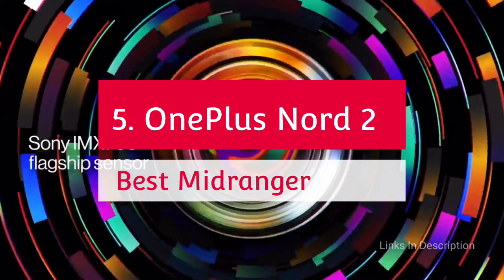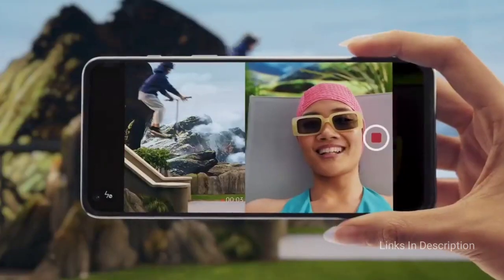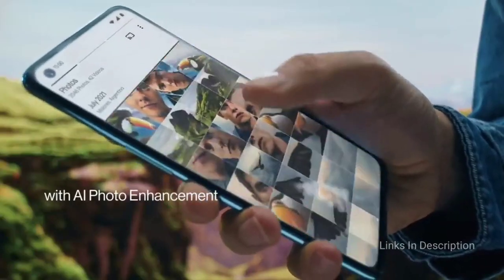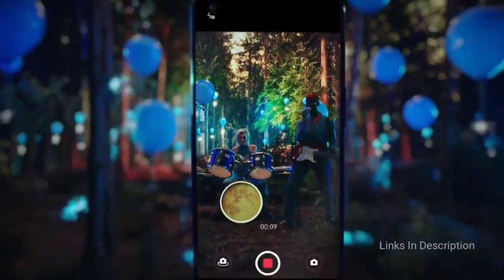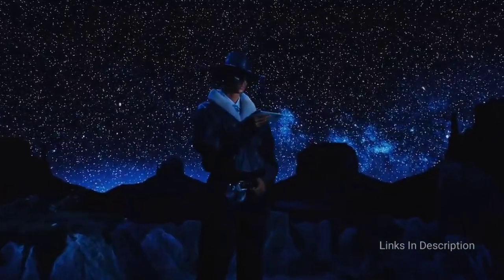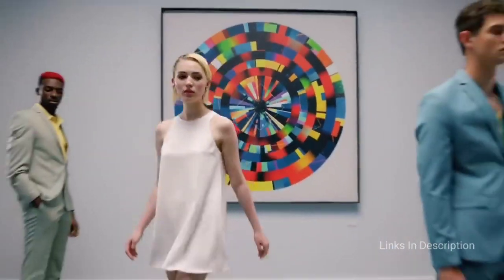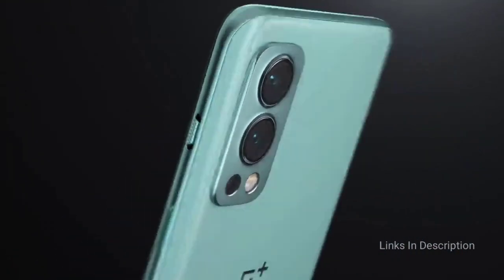The OnePlus Nord 2 — the best Android mid-range smartphone. The Nord 2 is a worthy follow-up, powered by a custom version of MediaTek's 5G-capable Dimensity 1200 chipset. It also features a 90Hz AMOLED display, a great 50MP primary camera, and 65W fast charging. The company's OxygenOS software experience is a major highlight, bringing responsive interactivity and a clean interface that lends itself to the phone's powerful and premium feel. OnePlus also recently launched the Nord CE 5G, which takes most of these great specs but wraps them in a plastic body.